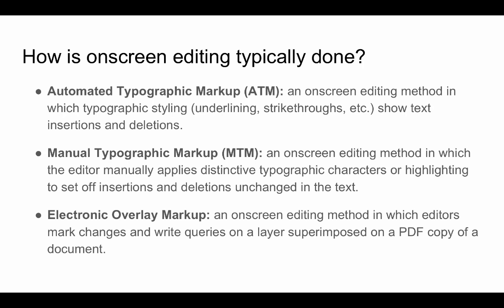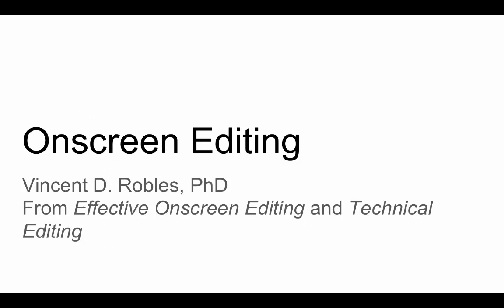This is typically how I've done proofreading, because at this point, as I've mentioned before in previous lectures, you're dealing with the proof, which is typically in a PDF. And so in that proofreading component, what I would do is highlight or mark up an overlay of that PDF. So this is superimposed on the document, and this is yet another way to do on-screen editing. So those are some of the basics of on-screen editing.